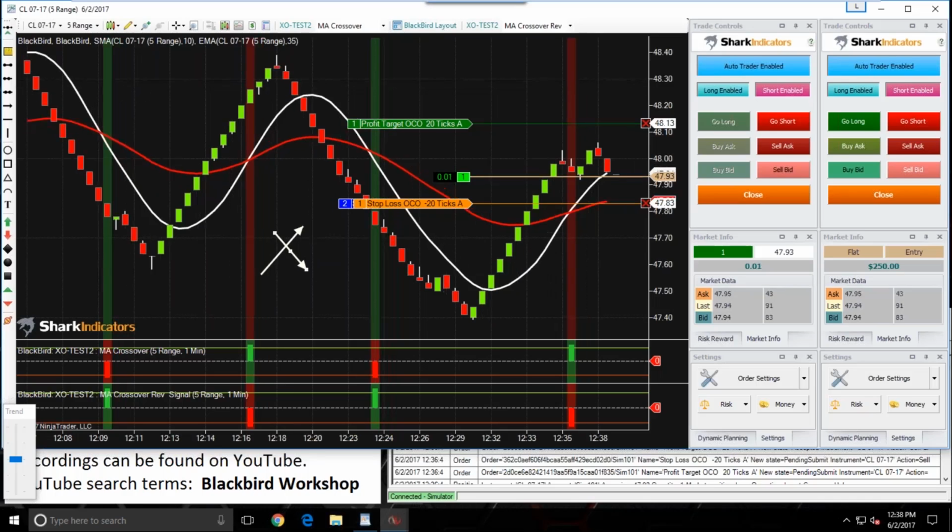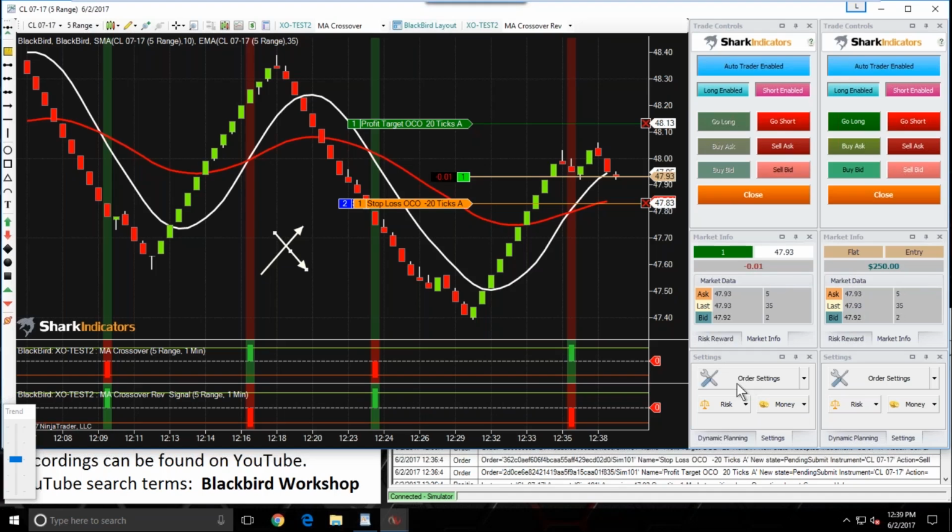Because if your profit target gets hit, your stop loss gets canceled. So that means your profit target must be pushed out to, say, 30 ticks or 40 ticks. And then you want the stop loss to move to break even at 20 ticks. So we'll move the stop loss out to 60 ticks. Okay, now that makes sense. Good deal.